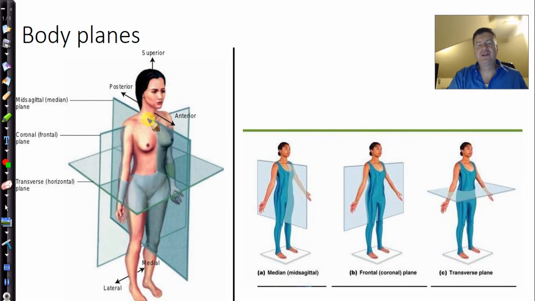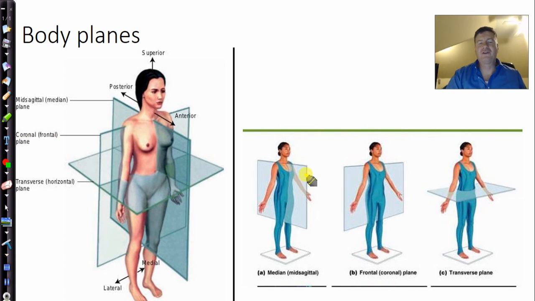The next plane to consider is if a plane were to cut a person into a front half and a back half. That is a coronal plane or a frontal plane, and you see it here. So if you're separated into a front piece and a back piece, then that's a frontal plane. When I say separate, I imagine that Bubba is working at the sawmill. If the sawmill cuts him like this, that's mid-sagittal. If it cuts him down like that, that would be a frontal plane.